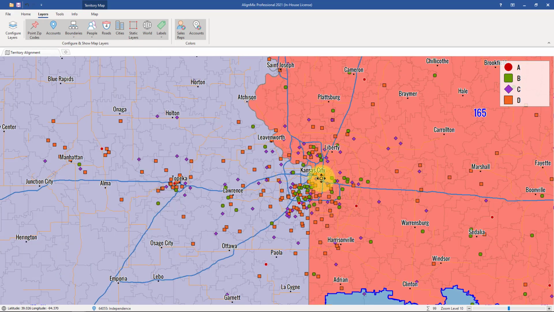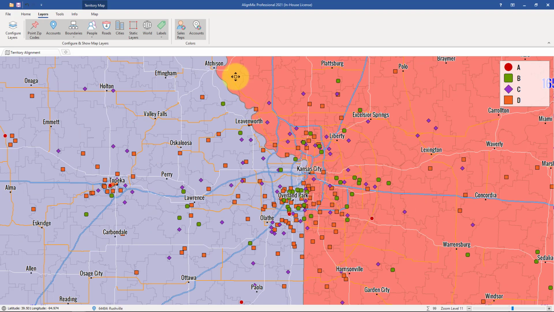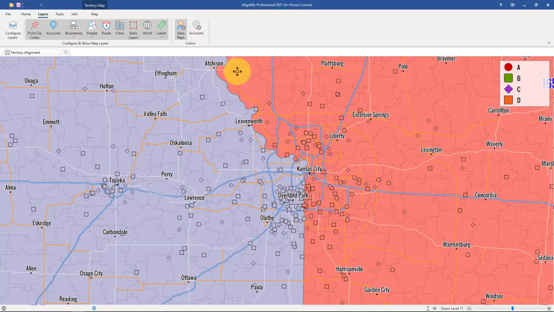Let's zoom back into a city like Kansas City, and you will see that I've got this accounts color button. By default, your sales accounts when imported will match the account legend here in the top right. And remember, you will only have an account legend if you've imported a customer segmentation in that account import. So right now, those colors match the account legend. By clicking on the account colors button, you will see all those colors change to match the color of the territory that every sales account is assigned to. So that's just another way of displaying how your accounts appear on the map.